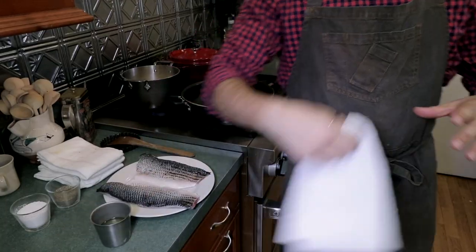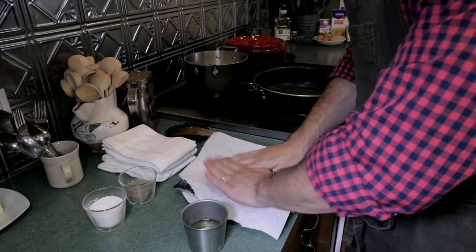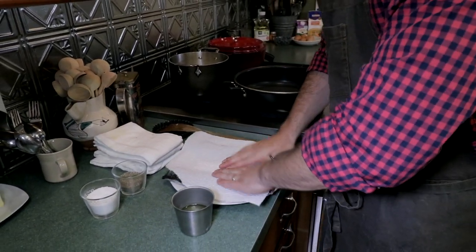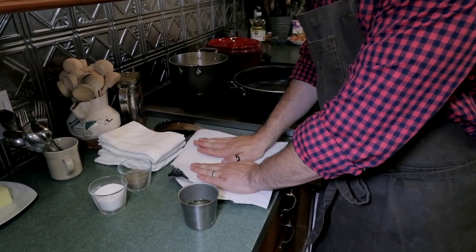And now we're gonna do yet another thing to make sure that we're gonna have crispy skin. We're gonna take a disposable paper towel, and we're gonna lay it right here on top of the fish. Because it was sitting in the fridge, it could have a little bit of condensation, and we don't want any condensation at all. The reason we don't want that is because it's gonna create something called a steaming effect in the center part of the fillet.